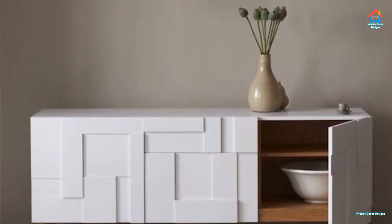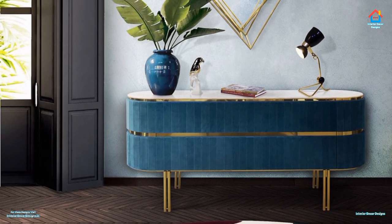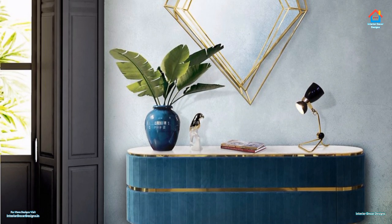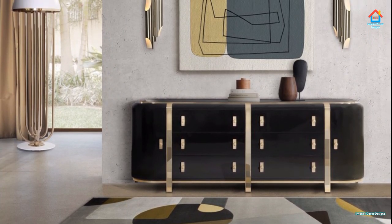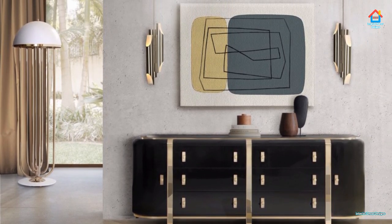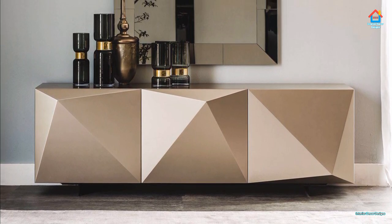Sideline those standard filing cabinets and work in a sideboard instead. The drawers can corral loose bits and bobs such as paper clips and boxes of staples, while the shelves can be sized for folders. And anywhere in your house, a sleek, simple sideboard is the perfect counterpoint to a busy salon-style art wall.